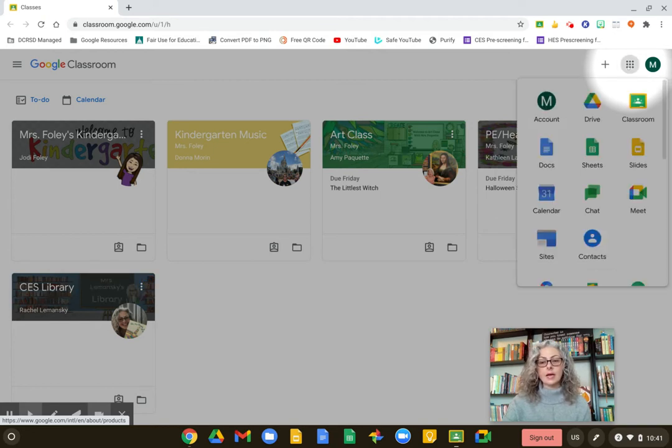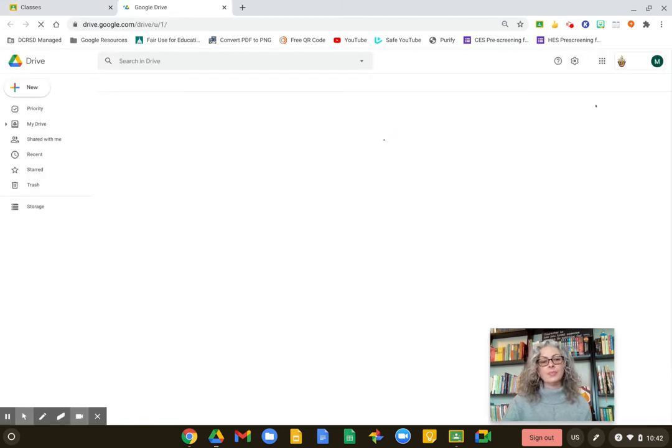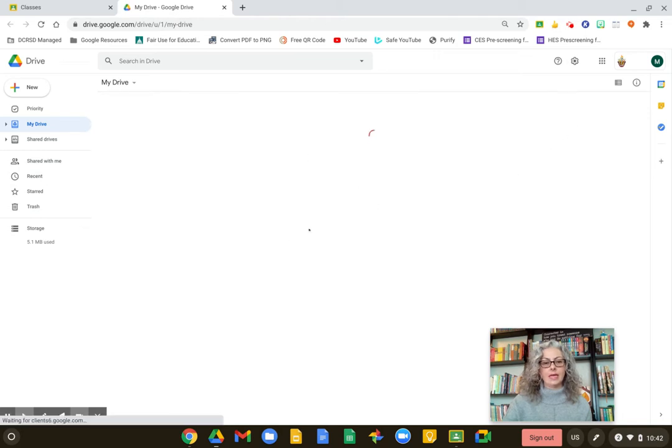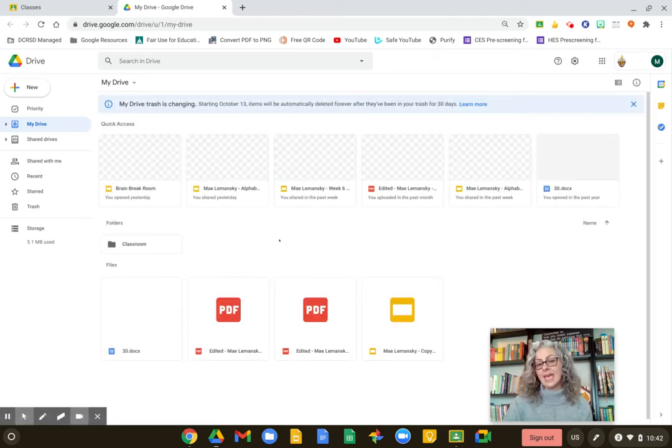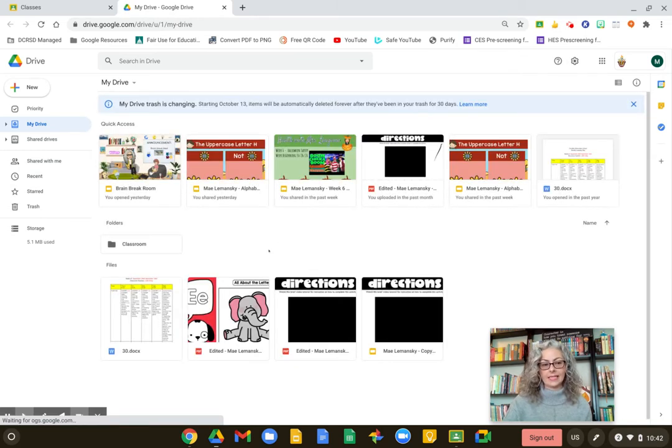And you're going to click on that menu, and you're going to see a lot of different options. Today, we're going to focus on Drive. So it might be right here in your menu. It might be down here. This might show up a little differently for each person, but you're going to find the icon that looks like this multicolored triangle and says Drive, and you're going to click on it. And it will bring you to this page, which is your main Google Drive landing page.